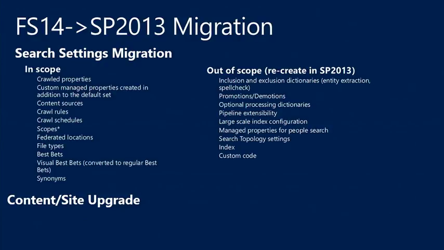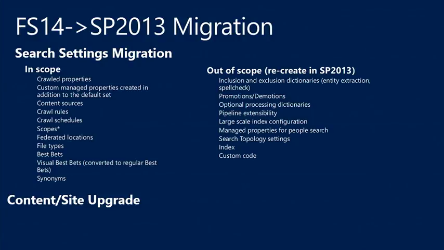So think about the actual migration. When we talked about things that are in scope for SharePoint, just about everything's in scope, more or less. In Fast, it's very different. There's lots of things that are not in scope. Fast is a very customized, search-driven search service application, and as a result, a lot of the things are not there.